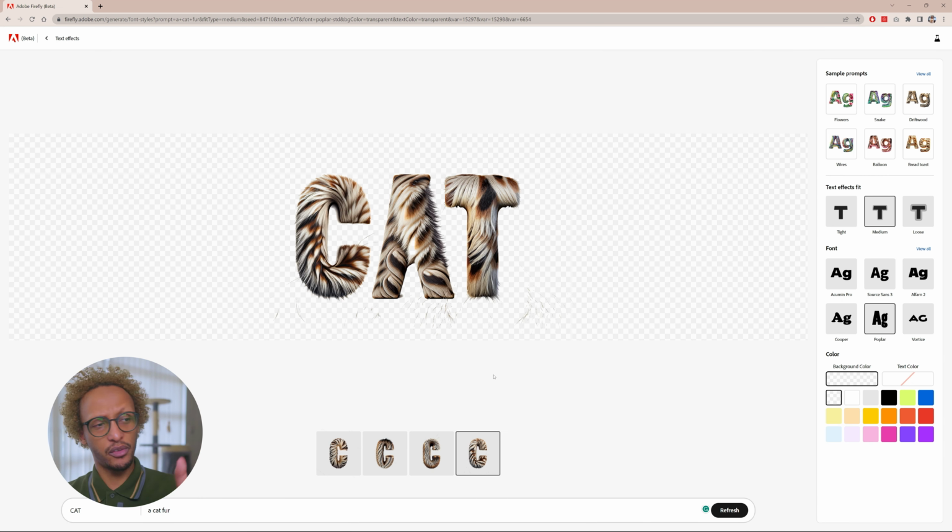Now again, like I said, right now the text effects is just on the browser. It's a beta version, but once it comes into Photoshop, again, you can do so many amazing things with it. So we'll probably use it later on again to make something else. But you can create posters, banners, and social media promotional material with this kind of thing, and I think it's amazing. I think it's got a lot of potential personally. But yeah, this one was a very quick, easy, simple one. Hope you've enjoyed it. Thank you.